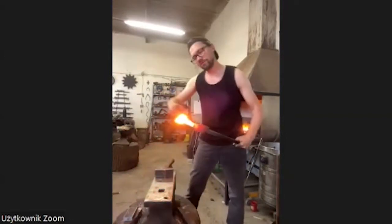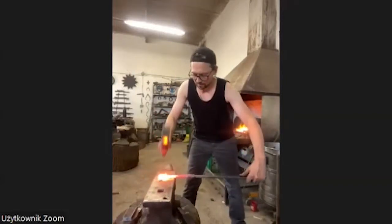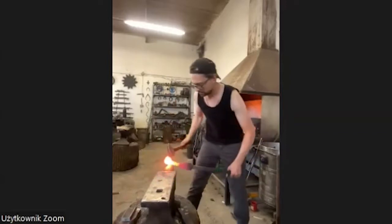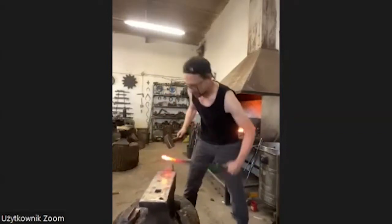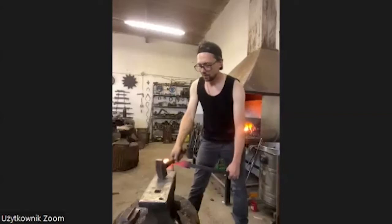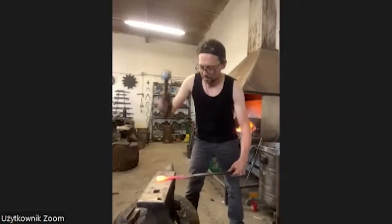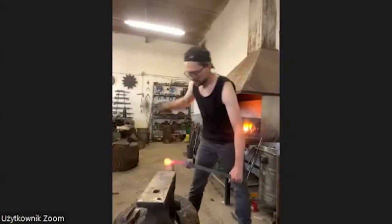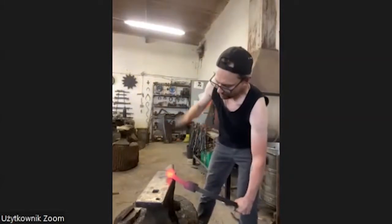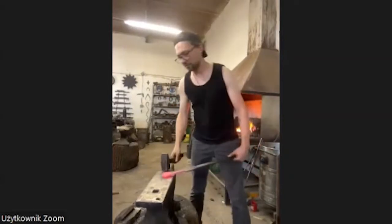Find this right form for the head. I use the horn. And something I learned in Berlin is how to hold the hammer. I always hold it very strong and hit it very hard, and I always get tired. And now I hold it like with two fingers, and I let the hammer do the work, you know. The hammer and the gravitation. So always keep the hammer very high and let it fall.